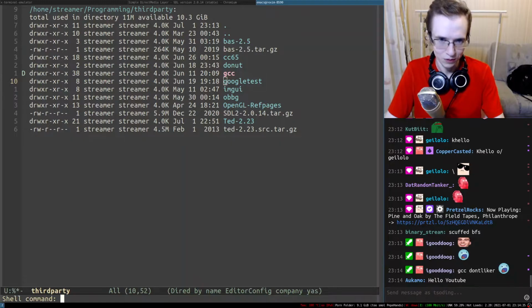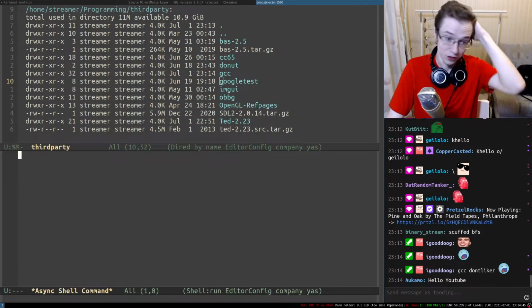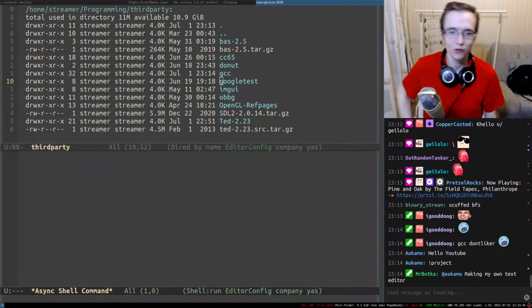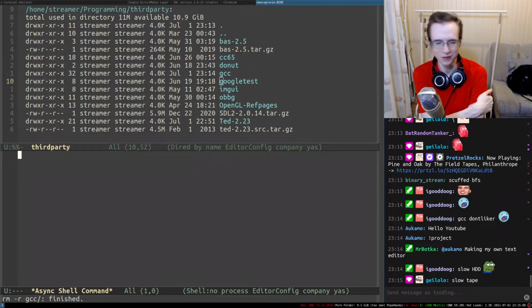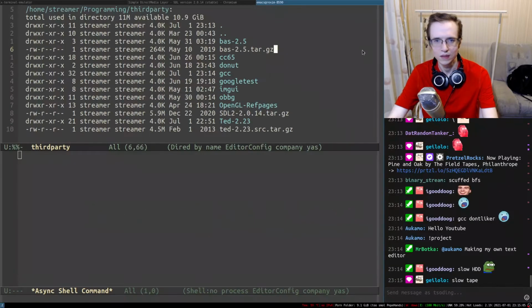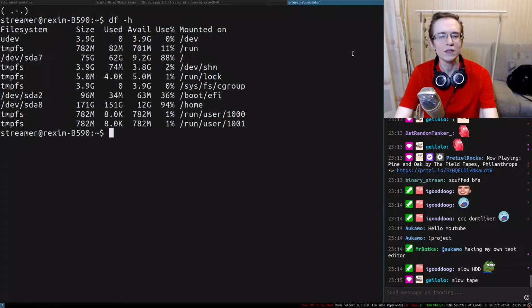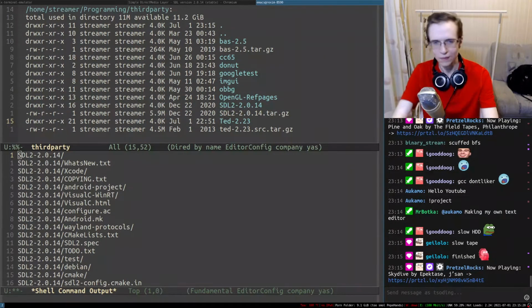Can you just not do that? I mean, just come on. Can't you just do something like this? And yeah, it's removing GCC recursively. Holy shit, it probably has a lot of small files. That's probably what's going on. Slow hard drive probably, or maybe GCC just generated a shit ton of stuff. Slow tape. Oh yeah, it's finished. Look at that. Did it actually free anything? Nah, it wasn't even that big. Okay, it came to the completion.